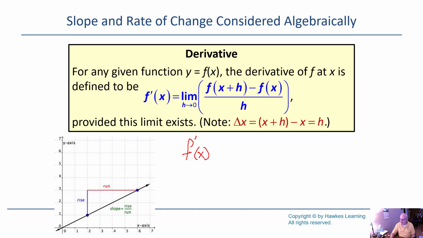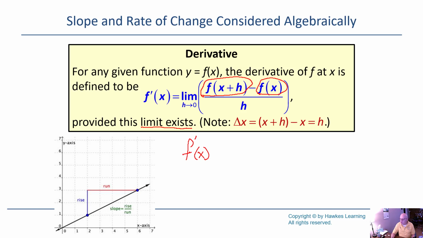We've got f of x, the actual function itself. We've got the actual function itself, but with x plus h's anywhere the x was in the original function. Down here, just h. We've got a limit as that h, that small positive number, approaches closer and closer to 0. And that's assuming that the limit exists. There are situations where the limit does not exist.